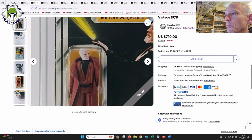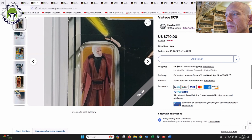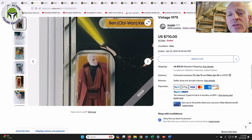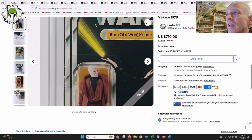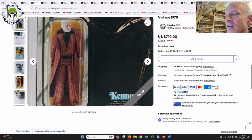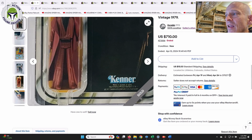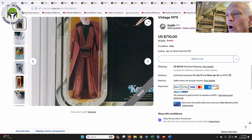It looks like maybe the blister's got some heat seal issues around the outer lip of the blister, and that happened to a lot of these, especially the Empire Strikes Back line, where the blister was overheated as it was attached to the card, and it caused some warping. So you can see some warping on the left-hand side, and then at the bottom right-hand side, you can see some wrinkling there. And if you see that, especially on a graded one, don't get too concerned, because those do happen. It'd be one thing if you saw some glue residue or litho damage, things like that. But this one very clearly just got overheated in the factory.